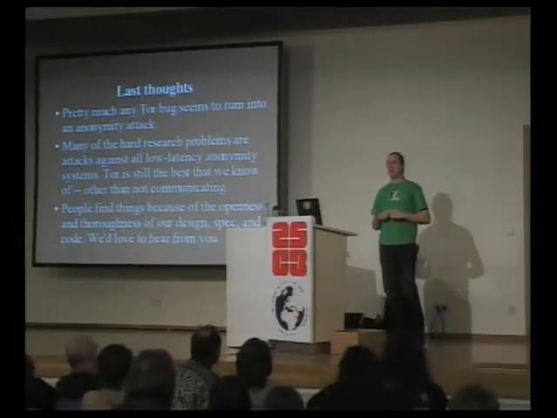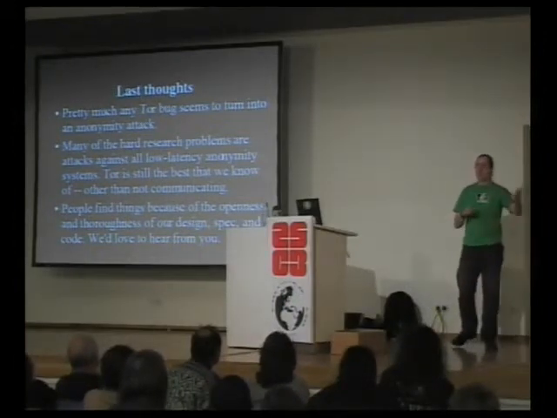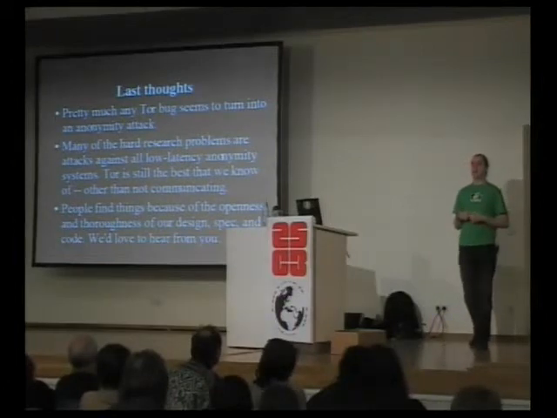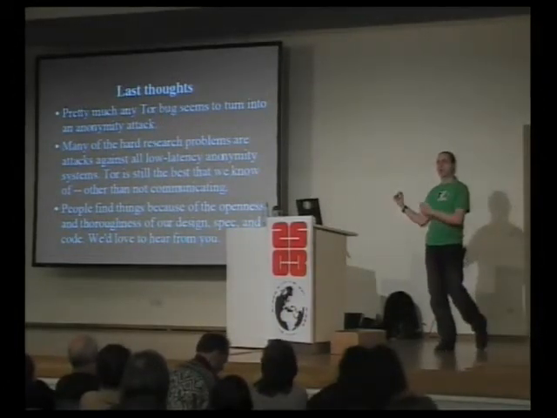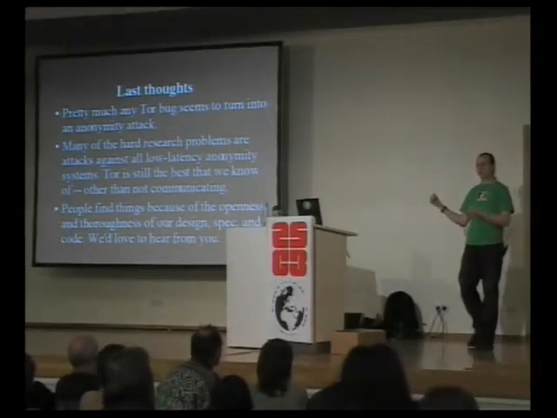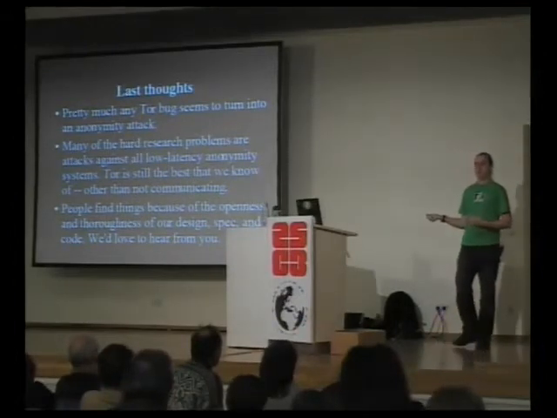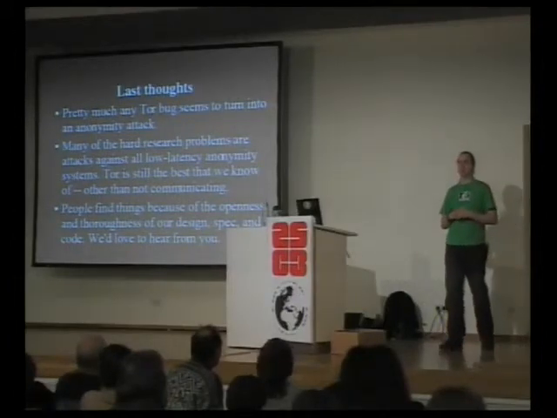Another point, a lot of the hard problems that I've been talking about today, the congestion attacks and the latency and stuff like that, those apply to all the other systems out there also. So I'm not saying Tor is broken by these attacks, go use something else. I'm saying low latency anonymity systems are potentially broken by these attacks. Consider the attacks if you really need low latency anonymity systems.